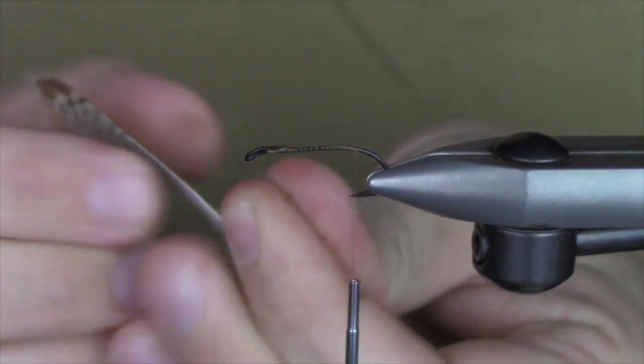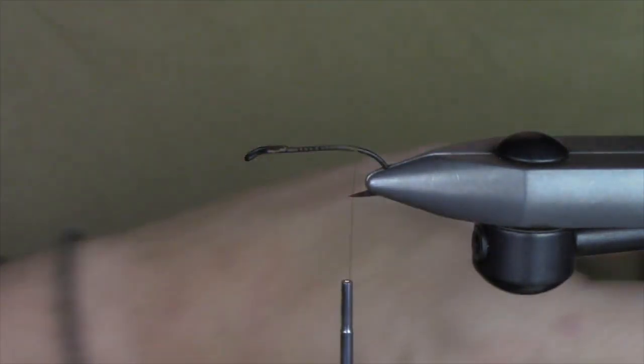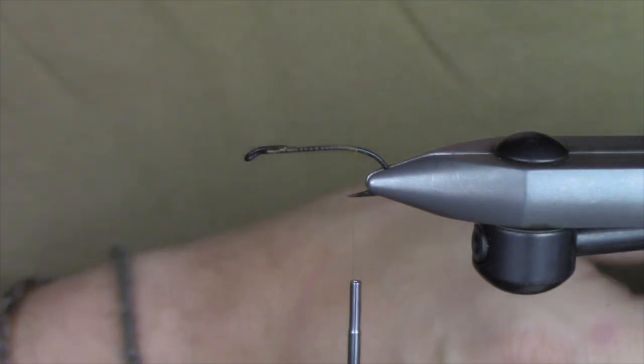I always suggest that people purchase the whole skin. They're like, well, it's like $30. You'll get your money's worth on the flies that you're tying.